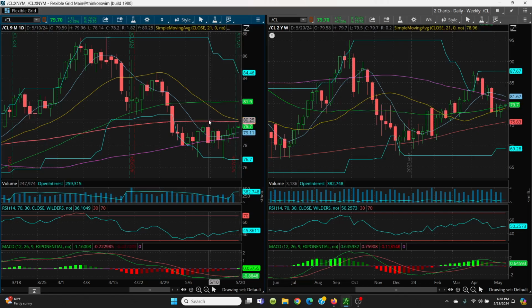So realistically, just watch that 8 SMA here, watch that 100 SMA here, and obviously the 50-day and your 21 SMA. But again, if that is lost, then we look to the bottom of that candle. Okay, you're looking at 78.20, and then we can just follow the candles down. You've got 77.78, we have 77.68, and then right here, which is a key level, 77.55, and obviously your retest at 76.70.